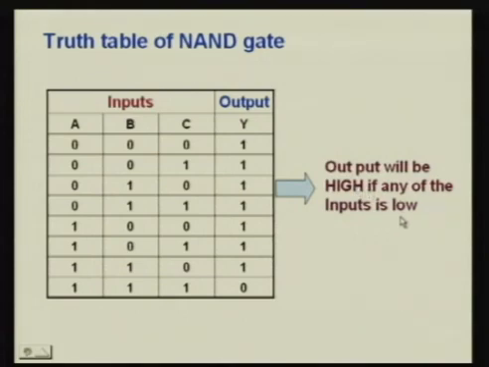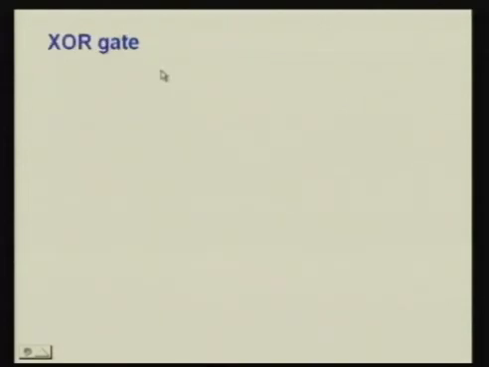If we have a NAND gate of 10 inputs and any of them is 0, then the output will be 100% in high state, and the output will be in 0 state only if all the inputs are in one state. So this statement can be generalized for a NAND gate: if any of the inputs is low, the output will certainly be in high state. Now we will study the XOR gate, which we have already mentioned, that is the exclusive OR gate.